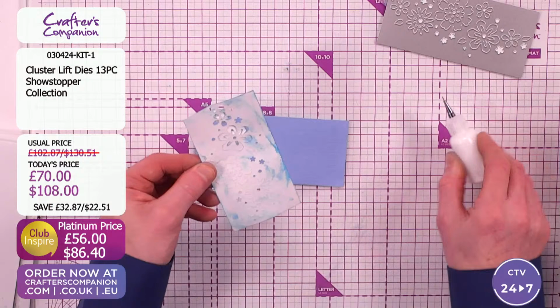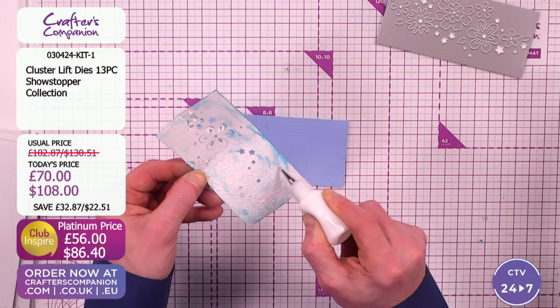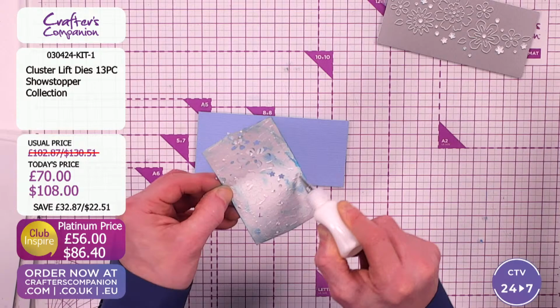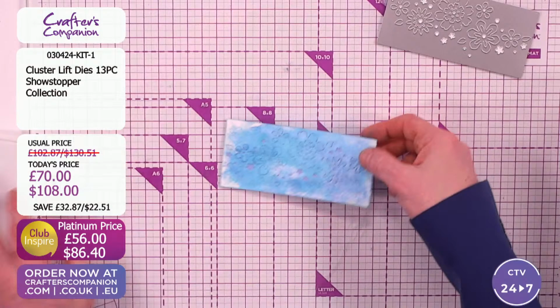So I'm going to use my tacky glue, making sure that I don't go onto the petals. Otherwise, that's going to stop it from lifting. But I am going to go into the center of the florals so that the center stays in place. It's not going to then create any additional lift where I don't want it, but the petals and the leaves themselves will stay in position. So we're just going to lay that straight over the top, press that one in.